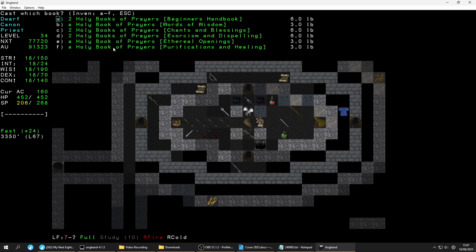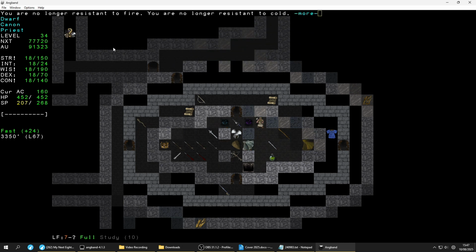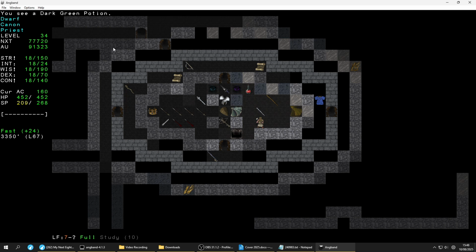It is cursed, but I can see if I can remove it. 56. No, it needs a special remove curse. By that time, I would have found it. This rod does... it didn't shoot anything, so that's probably a... whatchamacallit? Probing.